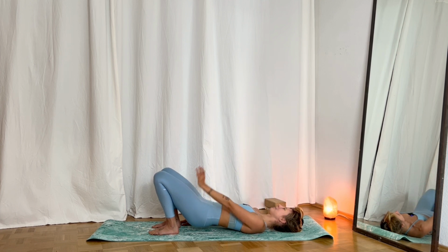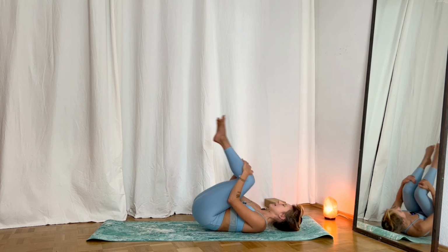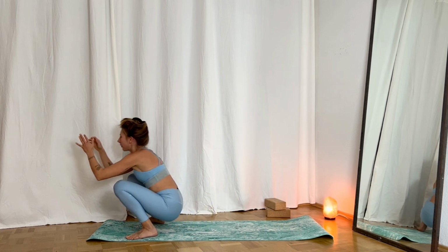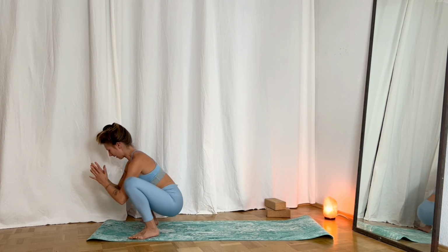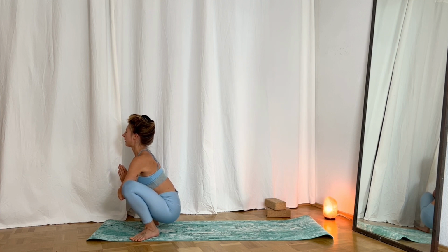Exhale, release. Bring your knees towards your chest again and start to roll up into your yogi squat, balasana. Take a little bit of momentum and then adjust your stance. Come into your prayer hands, elbows guiding your knees outward.